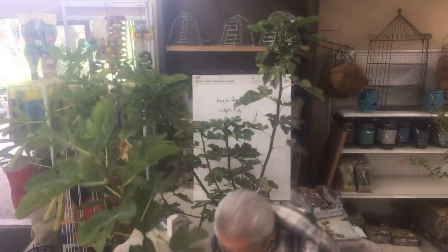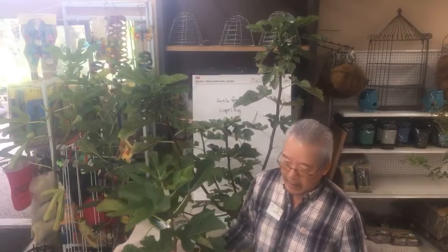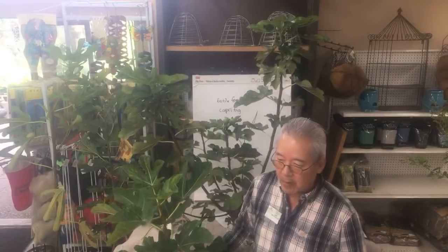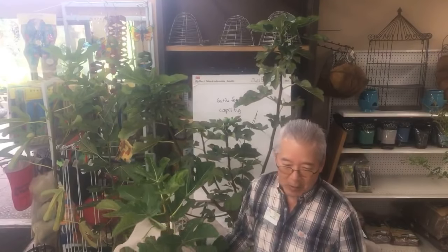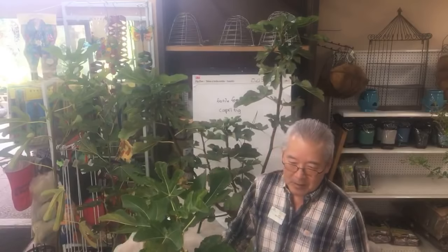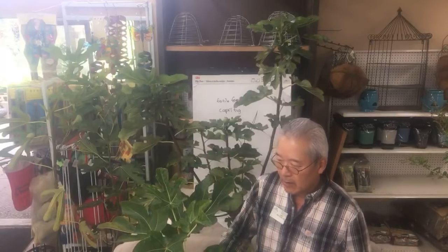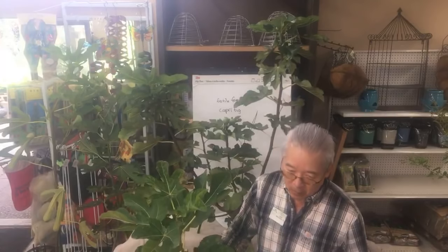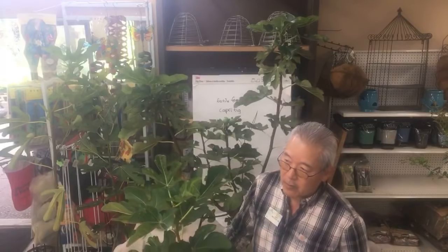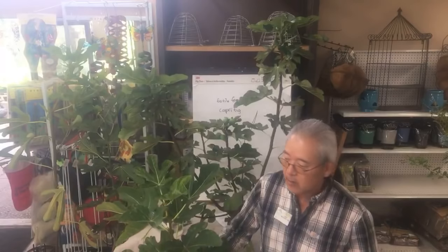In the Philippines, he says, it can rain for months and months and months. Every now and then, he buys new figs to take back because it kills them. He says when it doesn't stop raining for 4 months, the fig's pretty much done for. So these figs were developed for drier climates, the Mediterranean climate where it's dry in the summer and fall, rather than the tropics. But interestingly, the winters of 2014 and 2015 were the warmest winters we can remember in the last 30 years.